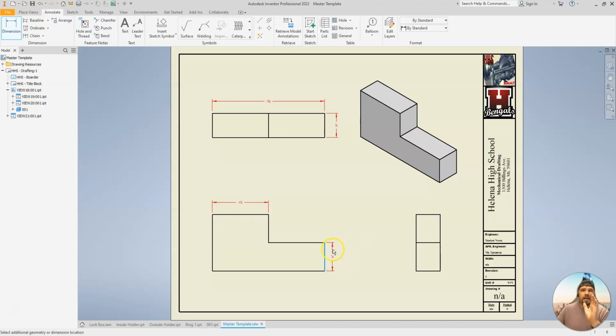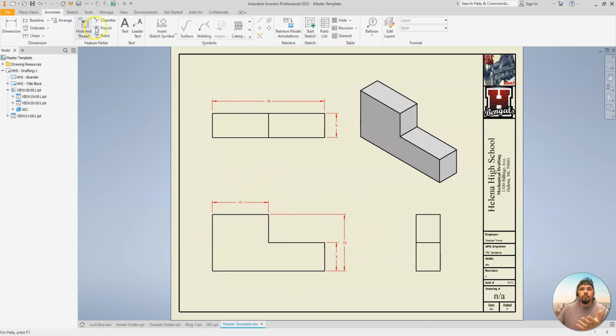Remember, I'm not having you do this for me, like setting up a template. This is just knowing how to draw. So I've set that one. Now, I don't want to set this and this because that doesn't really help me, right? Because I want this angle. So I'm going to escape. I'm going to go back to dimension, and I'm going to select a line with a line, and then I let it snap. I could also do a point to a point, but remember, that does the align fashion. That's why we don't dimension that way. So we're going to escape, and now we're set to rock and roll.